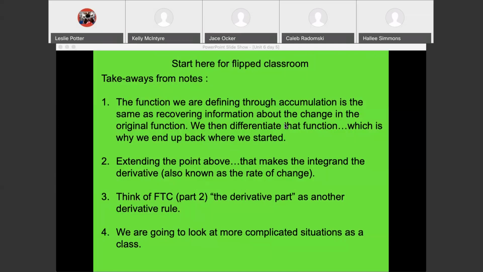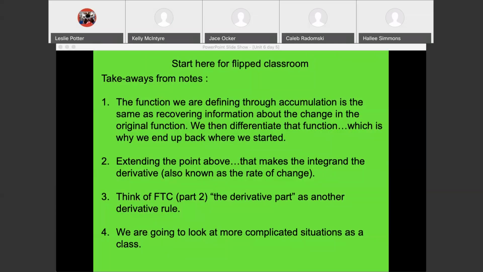So this process of accumulation, which is that integral symbol, that S symbol, and then putting a differentiation in front of it, that process is do and undo, just like addition and subtraction are. Those two processes are do and undo, or multiplication and division. Squaring and square rooting, right? Those sort of things are do and undo. And so are accumulation, which we're going to start calling integration real soon, and differentiation. They are do and undo processes. Okay.